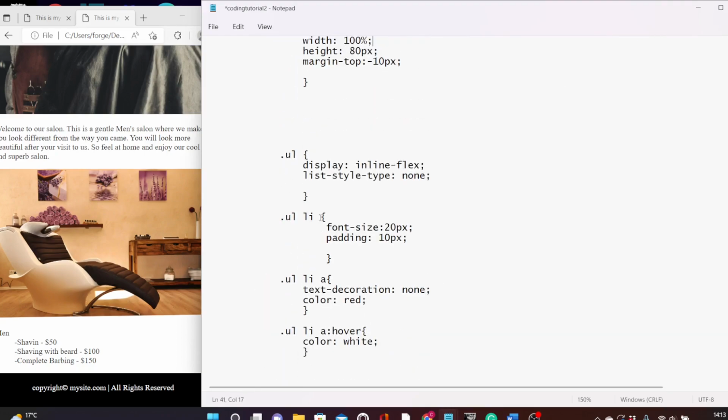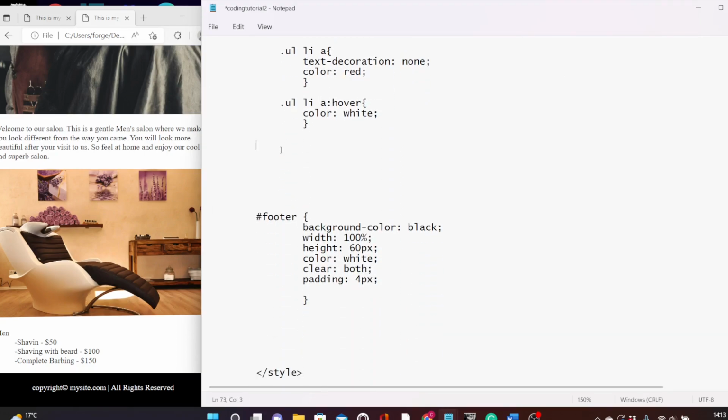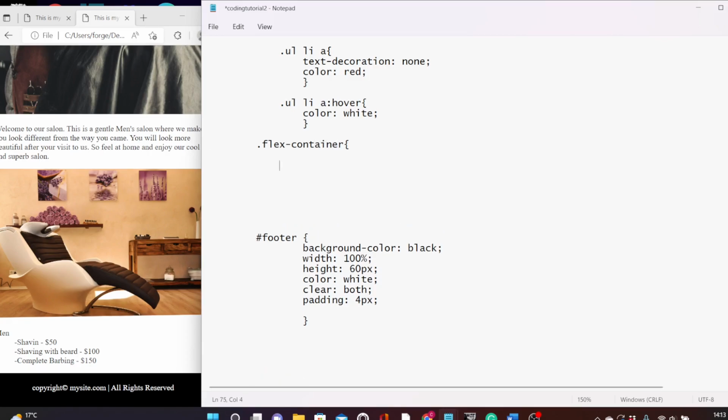Okay, so I'm going to go over to CSS to target them now. So I'm going to come over here in the CSS. I will not target first the container. So on the container, I will say dot flex-container. So I close my brackets. I will come inside the enclosure of the flex container.